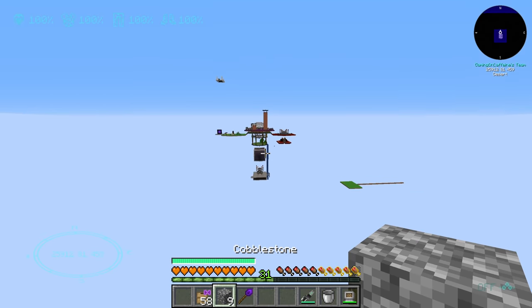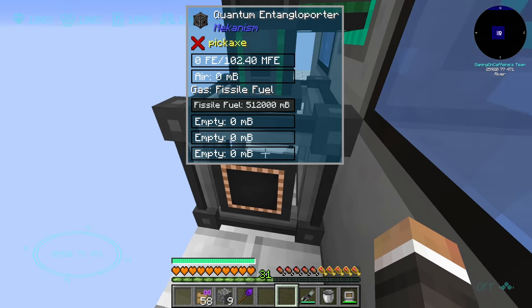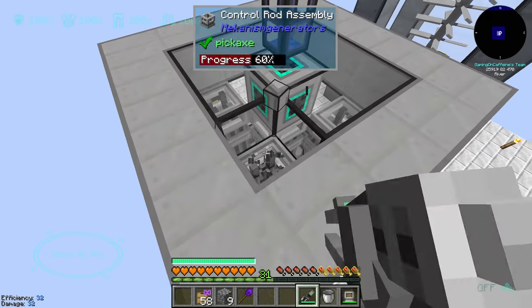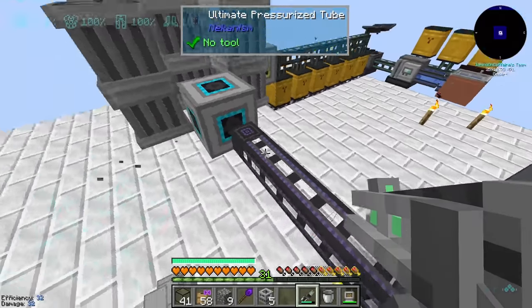We are going to lose a bit of fissile fuel here, but if I'm not mistaken, we should have a good amount of fissile fuel in our quantum entangloporter. Yeah, we do. Okay, cool. So let's take this down and let's rebuild it over in the base.